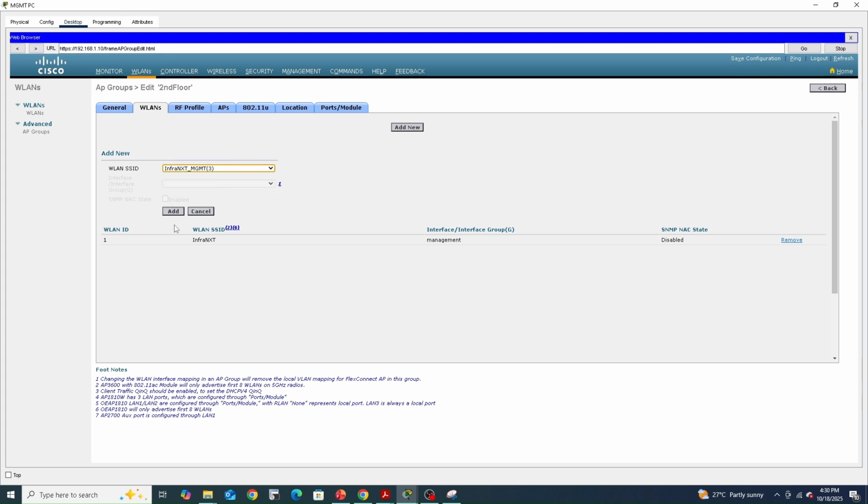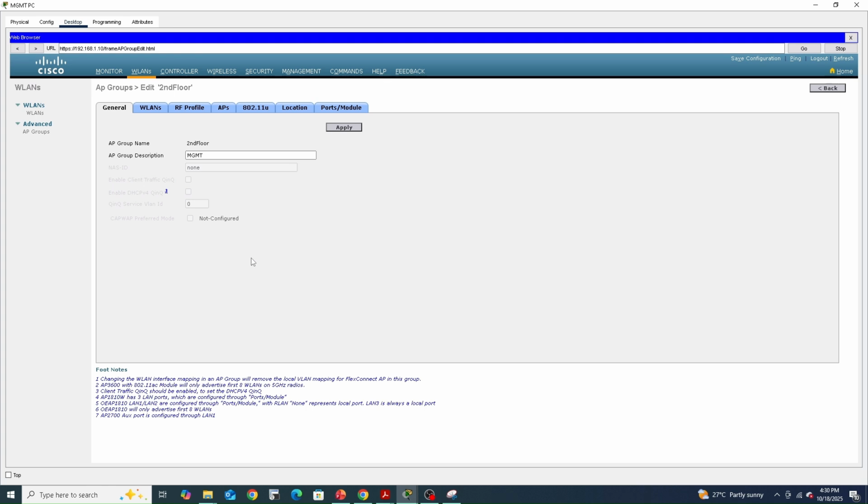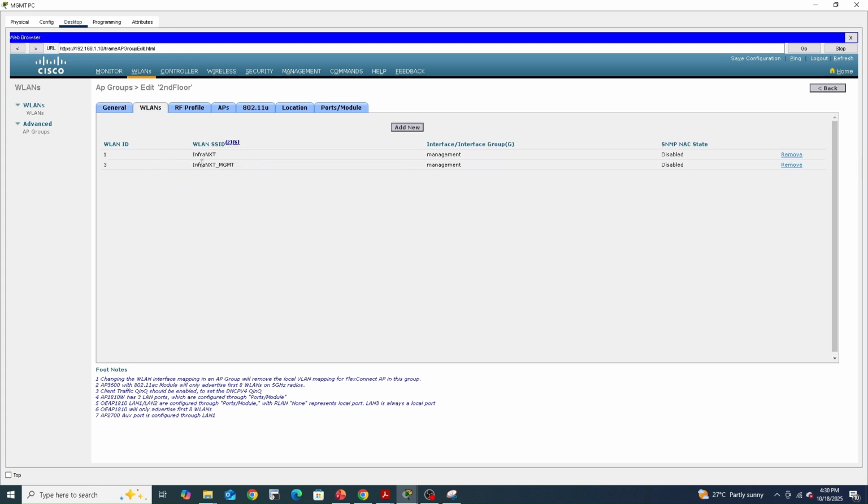This is the floor for the management. I'll add this. So under the WLAN SSID, you have the option to click on this down arrow and you have to choose the right combination of SSID. So in every floor, InfraNXT is common. I'll again show you the WLAN InfraNXT will be common in every floor, but this is very specific, which is InfraNXT management, which will be specific to the management people only to connect with.